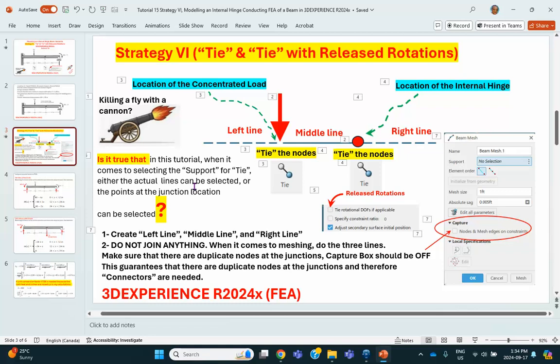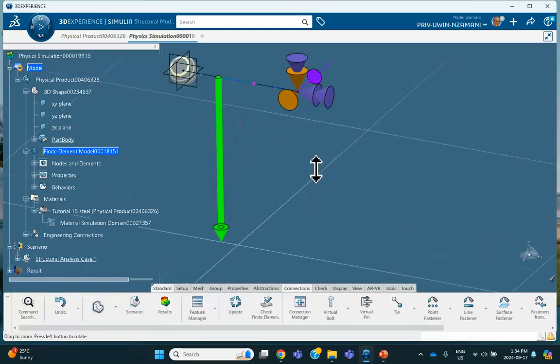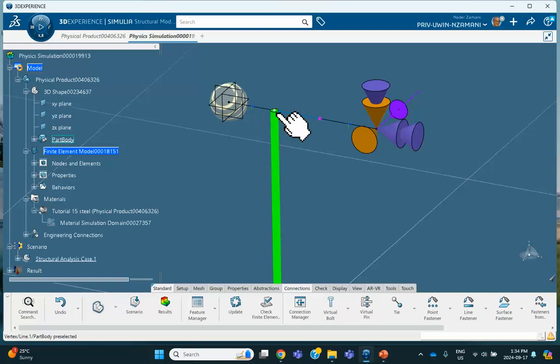So that's what I'm going to do now. I already know that when I did this line to that line in an earlier tutorial and tied these, it worked. The question is really becoming these two lines.